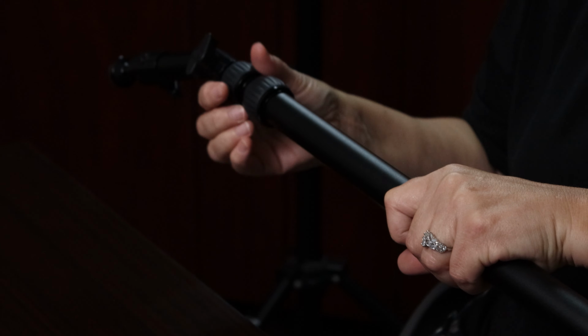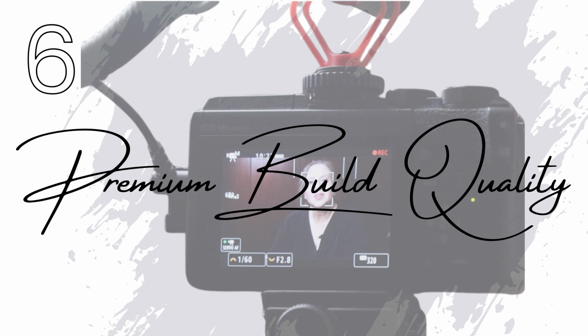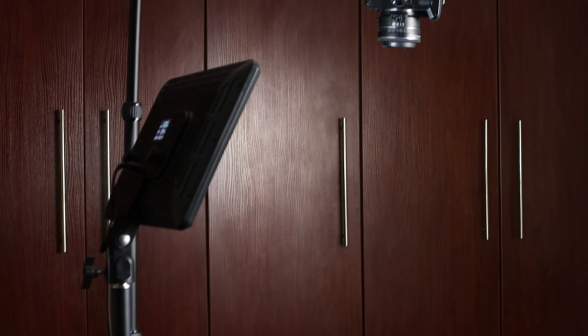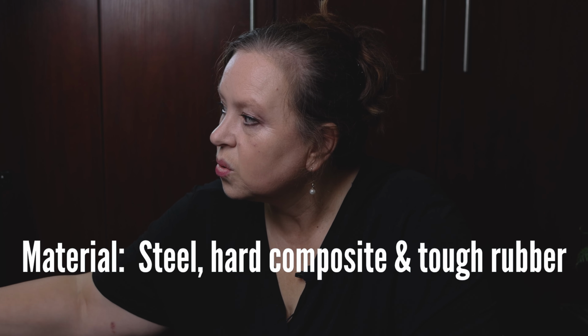Easy installation. As you saw previously, the installation was effortless. I didn't need a manual to teach me how to use the item. It was a question of unscrewing the arms, the sections, extending it, and putting it onto the table. And that's it. Premium build quality. If you have a look at the Elgato from closer, you can actually see that the build is durable. The rubber that's being used is durable. The rubber is not just going to go off. Sometimes manufacturers use substandard quality, and then your rubber becomes brittle and comes off. That is not going to happen with your Elgato at all.